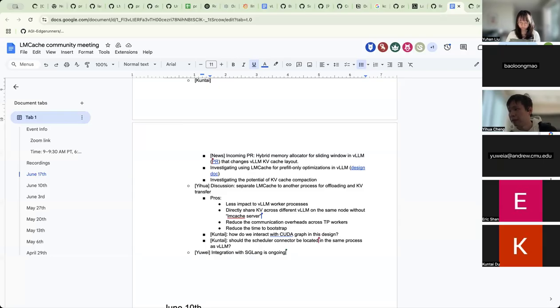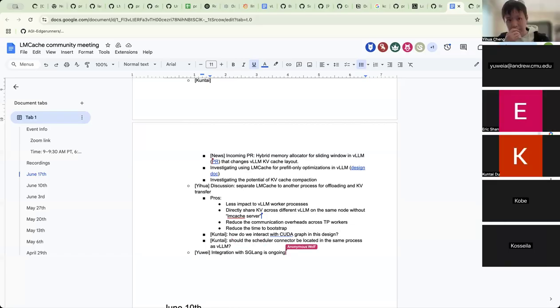Maybe a better way is to create an RFC issue on LMCache, and the whole community can discuss the potential benefits and use cases. Since we are running out of time, maybe we can go to the next item and have more offline discussion on what Yuhua just mentioned.